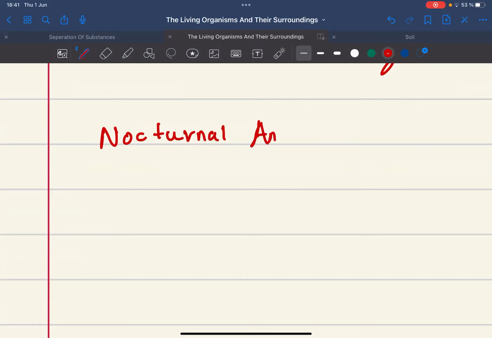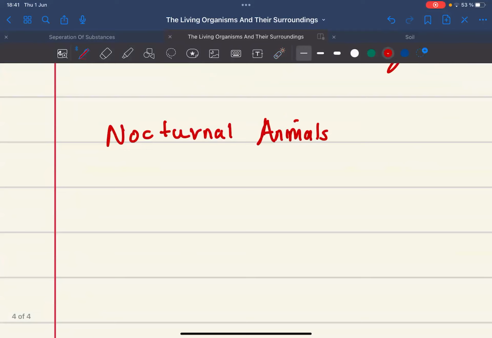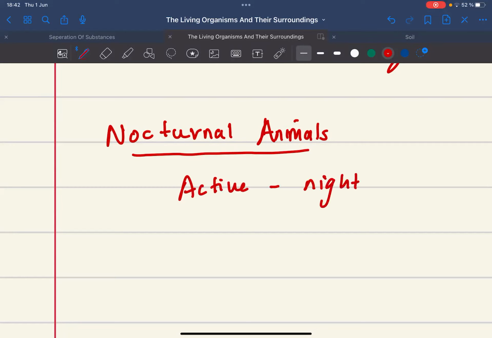Mom, is it the animals that sleep at night and are awake in the day, right? Exactly. So you're telling the opposite. They sleep in the day and they're awake at night, like bats. Yeah, exactly, like bats. So some animals like bats and cockroaches and owls are active during the night, and they sleep during the day.